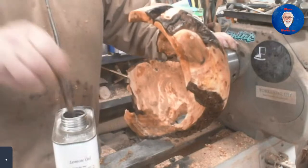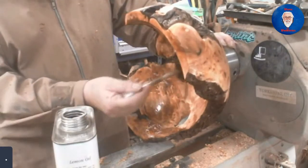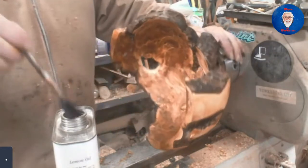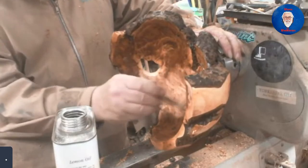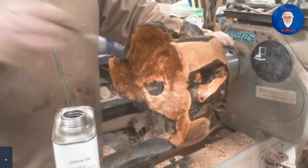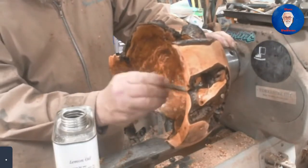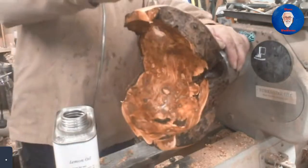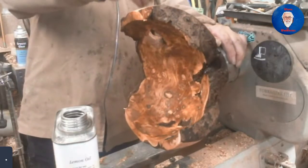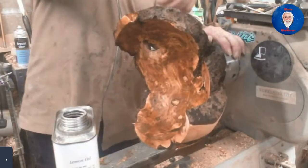Douglas is saying melon oil real deep. It is deep. Yep, this is definitely, looking at the colour and the grain and everything, I'd say this is definitely apple. Yeah, Zed thought it was apple as well, mate. Cool. You turned into a parrot.